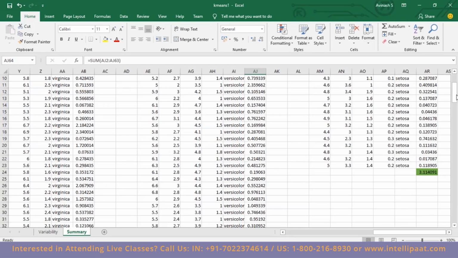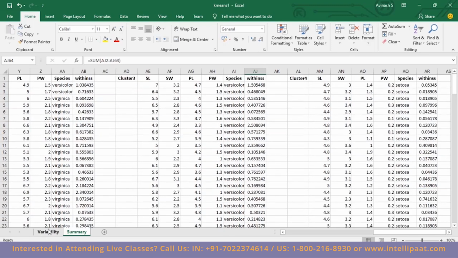So everyone following? Within SS? You understand? When we are taking a mean within a cluster and then doing a subtraction. Yes, that is what we are doing. So this is the mean value of this column over here. If we take this cluster 3, then we will be subtracting the mean of this column from this 7 and then squaring it. After that, it will be plus 3.2 minus the mean of this column, squared, plus 4.7 minus the mean of this column, squared, plus 1.4 minus the mean of this column, squared. So that is how we get this value.